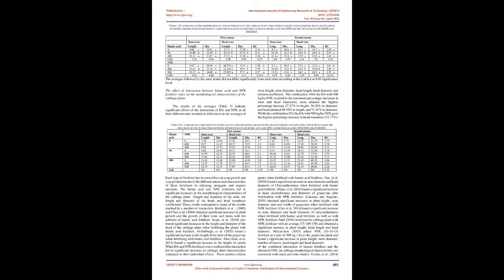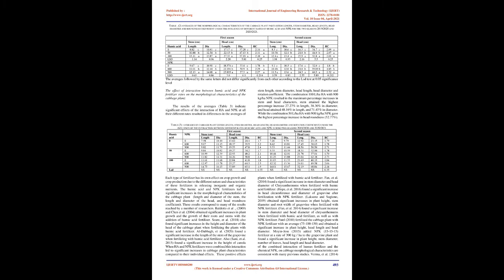Averages. Length and diameter of stem and head roundness. Table 2 indicates significant average increases in stem length and diameter, head length and diameter, and head roundness of the cabbage plant under HA application by 23.85, 13.90, 29.12, 26.42%, respectively under 50 L/ha, and by 48.63, 14.15, 58.89, 53.40%, respectively at 100 L/ha during the first season, with no significant difference in head roundness.